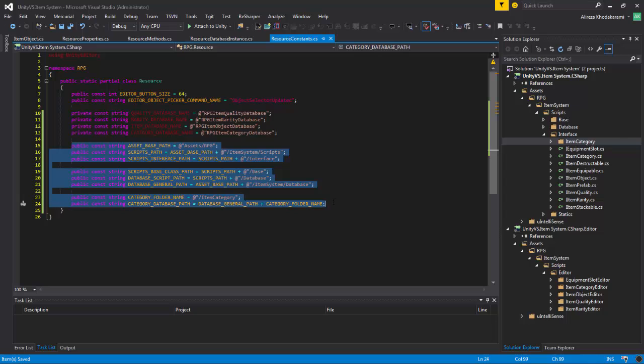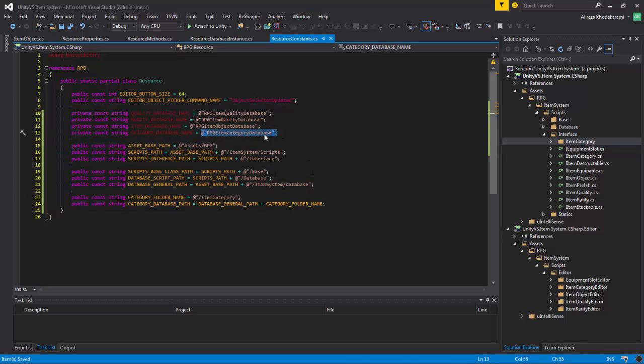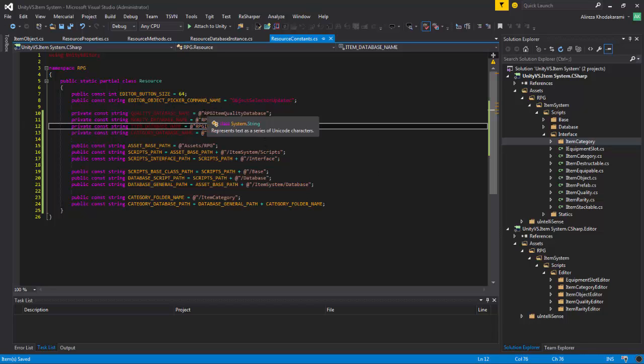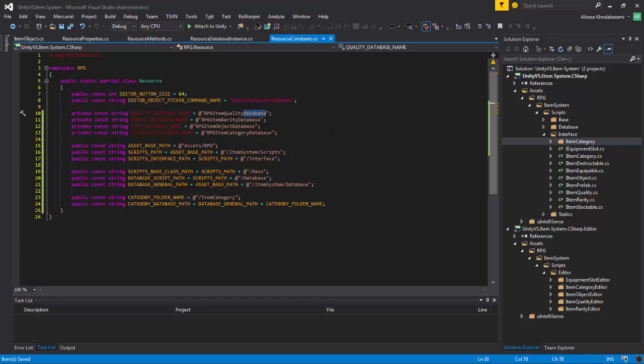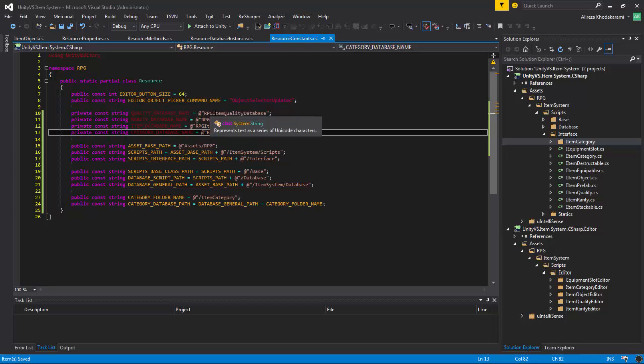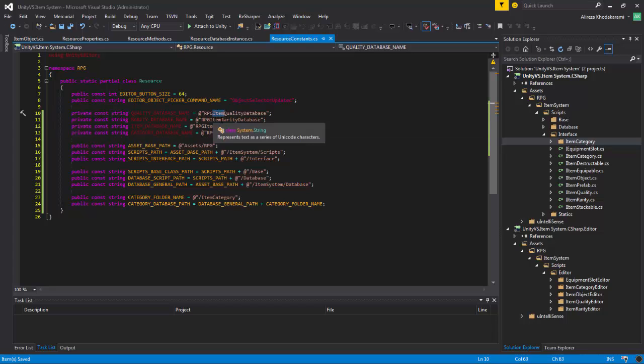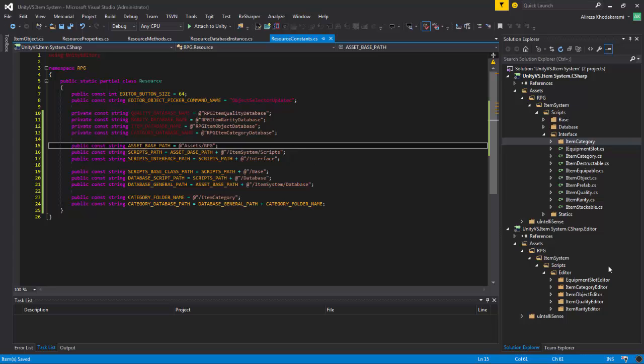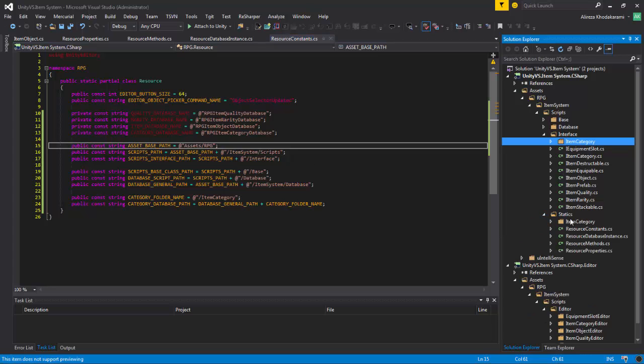These paths will be used time and time again. These are the names of scriptable objects that we will generate later on, and that is why they are unique. To make it unique, I added RPG and then database at the end. Okay, so for example, if I have inventory, then it will be RPG inventory database and the name of things that I need there, if I need anything there. So that's one static class for you, and that was constants.